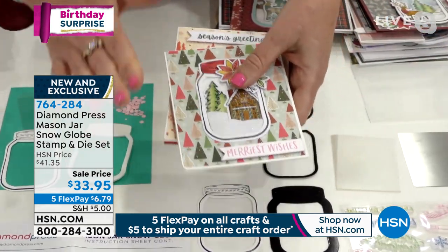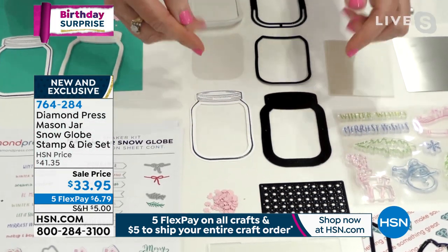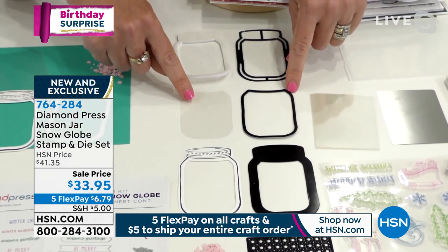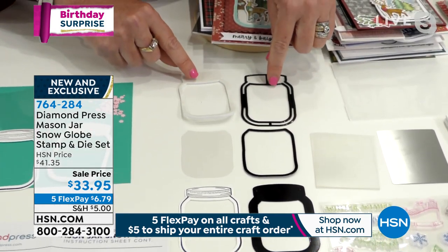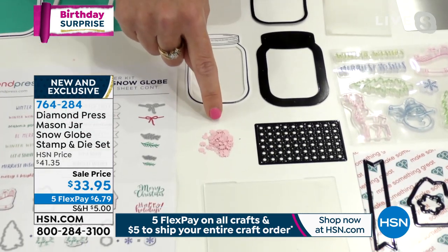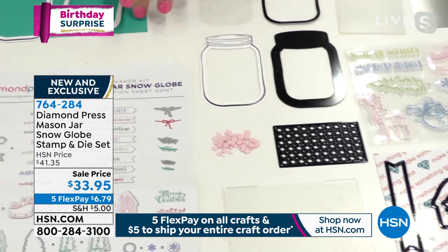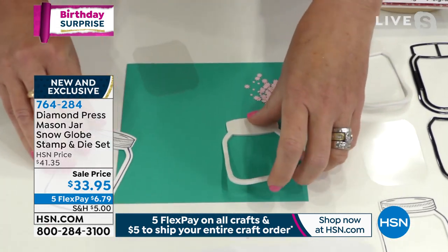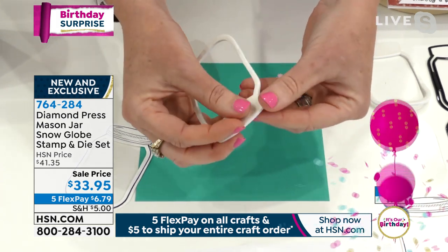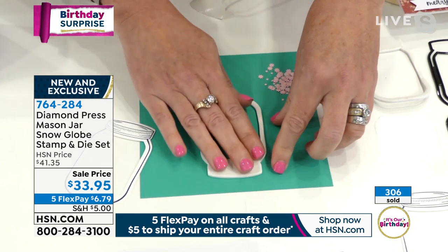So let me show you really quickly how it goes. There are three main pieces that you need: the die that's going to cut your jar, the die that's going to cut your acetate, and the die that's going to cut your foam. And by the way, with all our shaker sets, you get a die that cuts little pieces of confetti for you. So you've got your card base. In my case, I'm going to use this blue piece of paper right here. The foam is double-sided, so I'm going to peel off one side and plop it on down there.